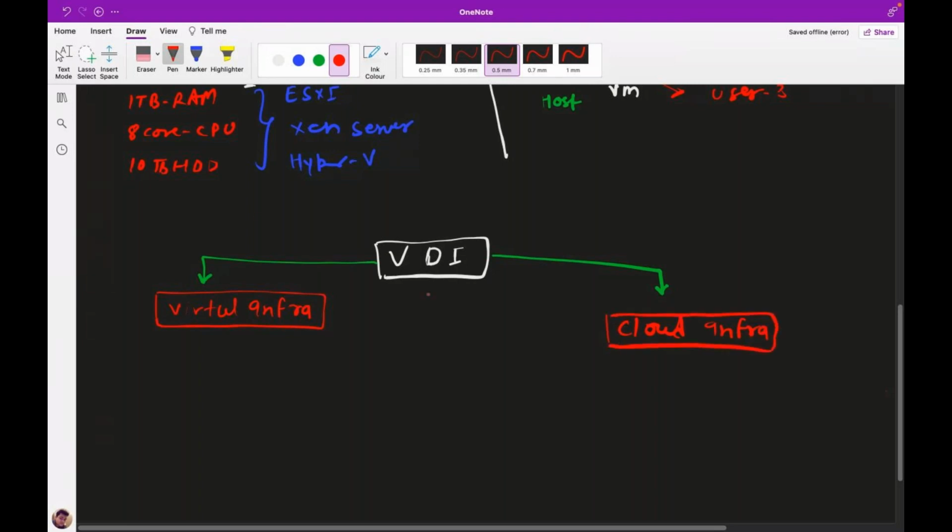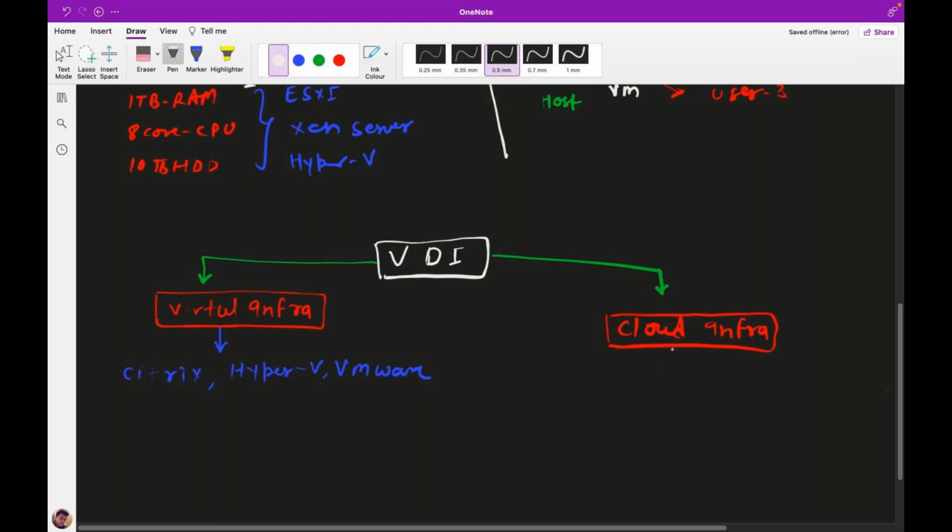And then on-prem, we can build our own, like HP or Dell ESX servers, and then share resources through that. You install ESX or Hyper-V or anything like that, create the VMs through that, and then share the sessions. Means we are responsible for establishing our own hardware for VDI.